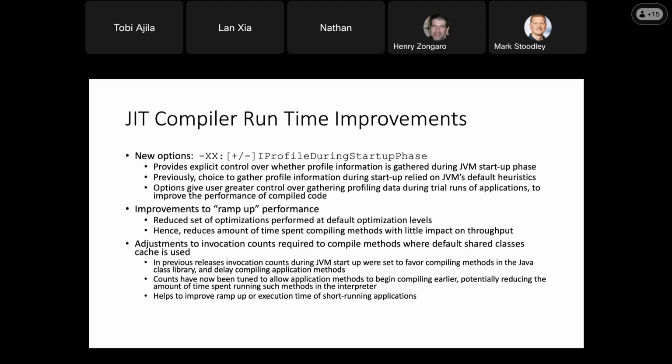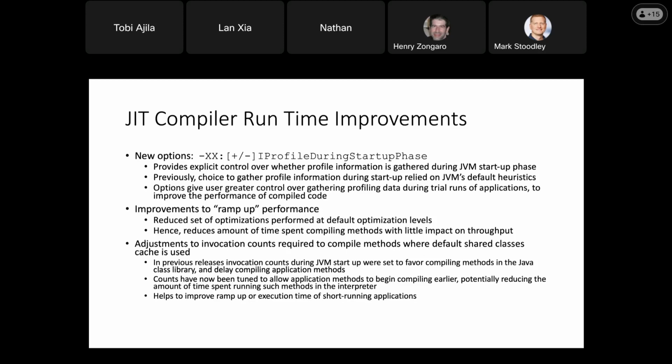There have also been some improvements to the ramp-up performance. So for compilations that are happening early on during the application's run, the set of optimizations that happen at the default, lower level optimization levels have been narrowed down.